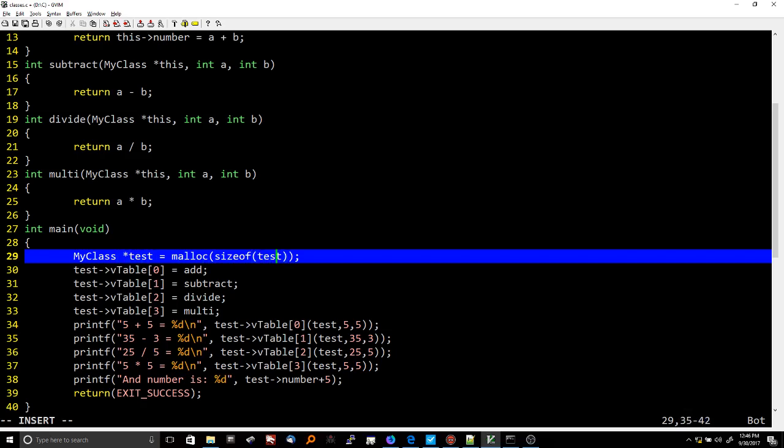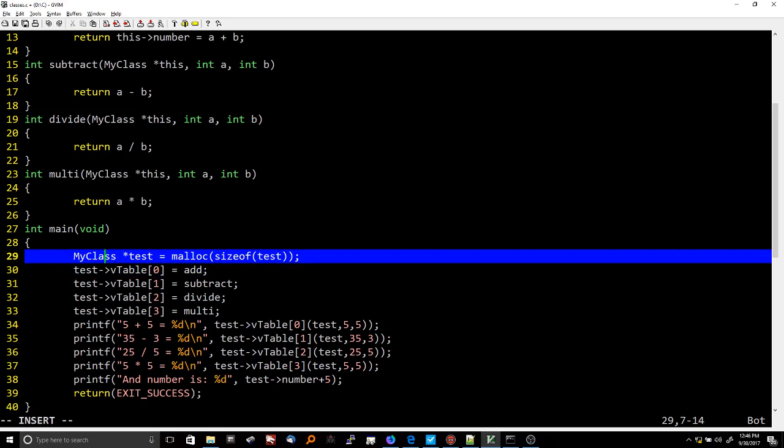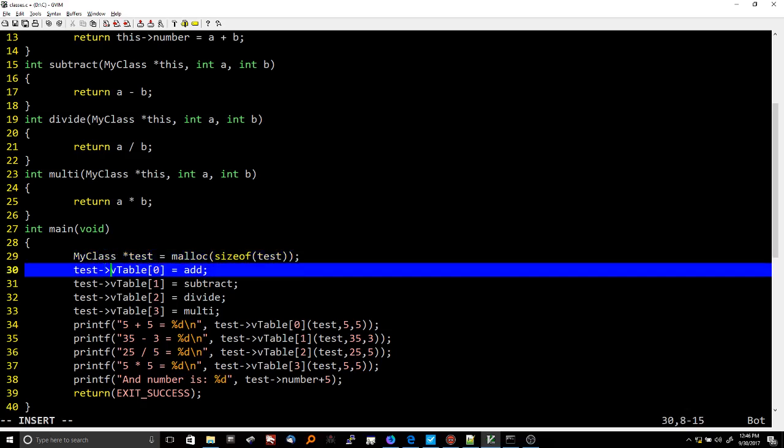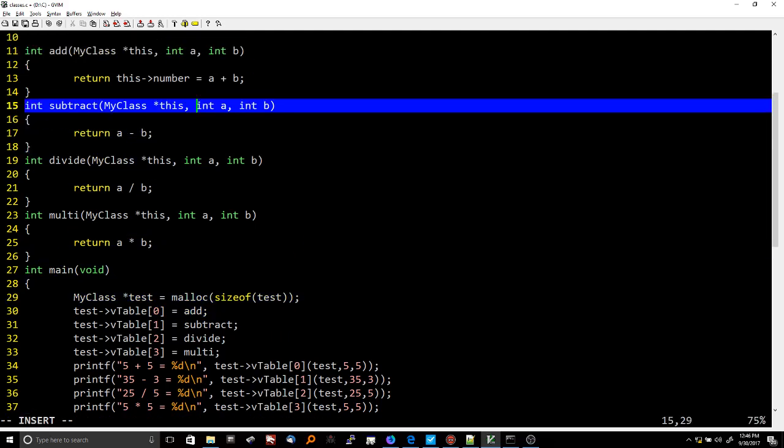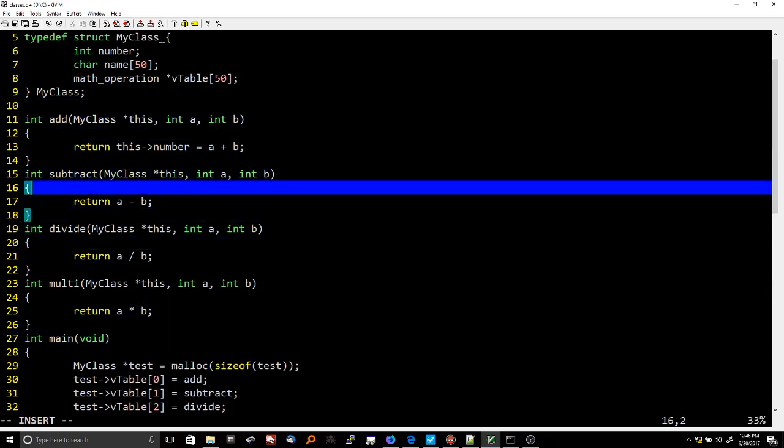So all we're doing is we're allocating the proper amount of bytes on the heap for a new instance of my class. And then, as you can see here, we're manually assigning the first 4 function pointers in the function pointer array to these different functions, prototypes, and definitions that we've supplied here.